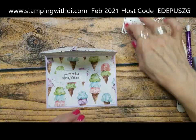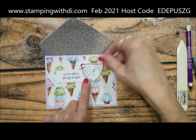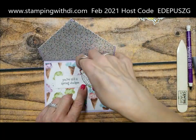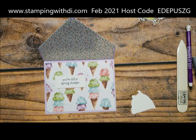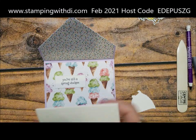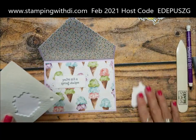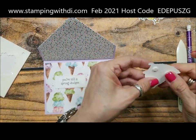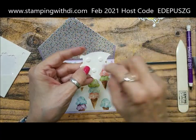And then we're going to pick Gertie. She's inside here. So same thing. Just kind of keep going like this so that you know that she's covered. And then I'm going to put a dimensional on her. Where are my dimensionals? All right. So I'm going to put a dimensional on her, because this card is crazy. All right. So flick those everywhere.